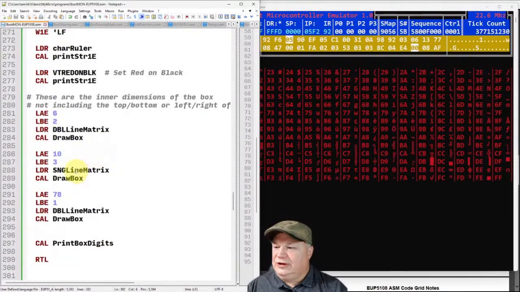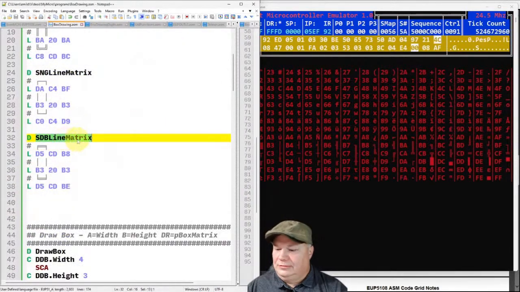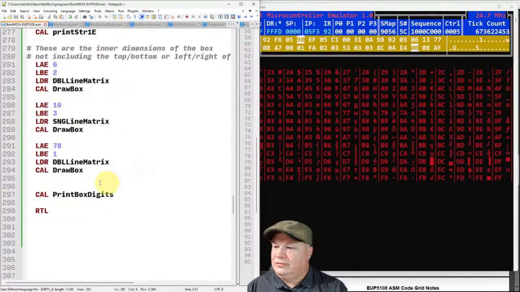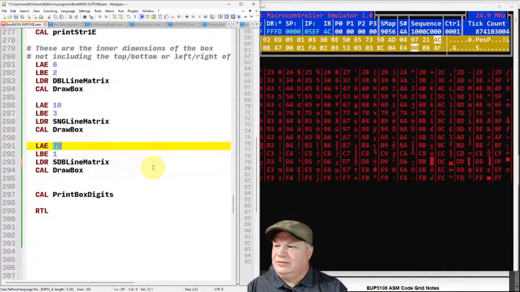So here's our single line matrix, double line matrix. Let's get the other matrix, and let's make this one that. We don't need to be 78 anymore. Let's maybe like 22.